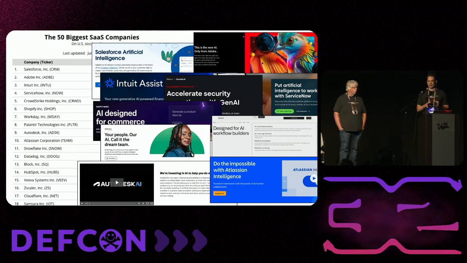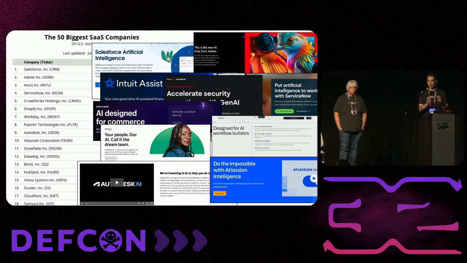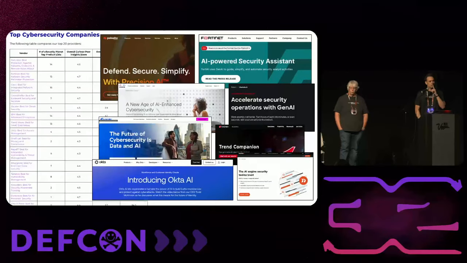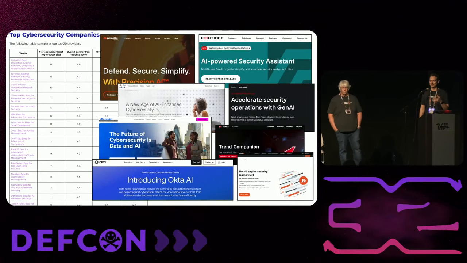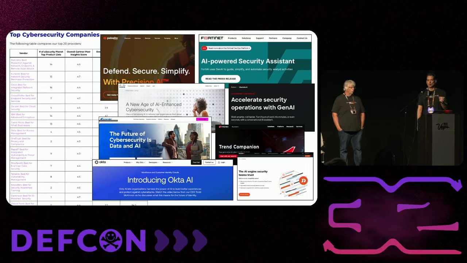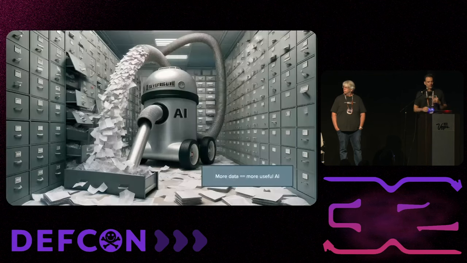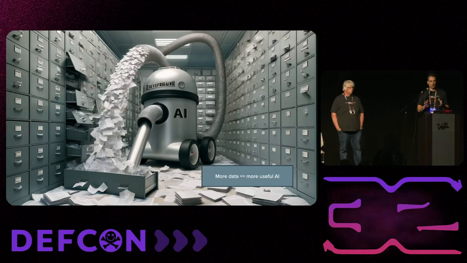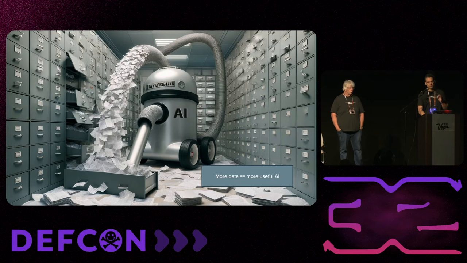We started thinking: who's using this stuff? We looked at the top ten SaaS companies and asked how many are adding LLM capabilities over private data — which means almost certainly using RAG. The answer is 100%. Then we said, what about security companies? They wouldn't jump onto new technology we don't know how to secure yet, would they? Also 100% of them are adding LLM capabilities on top of private data. These AI systems are hoovering up data, and copies of it are going into vector databases as vectors, among other places.